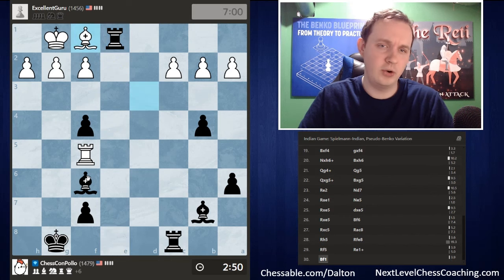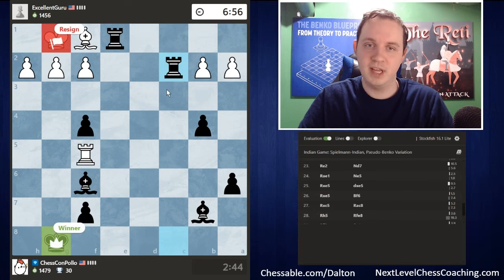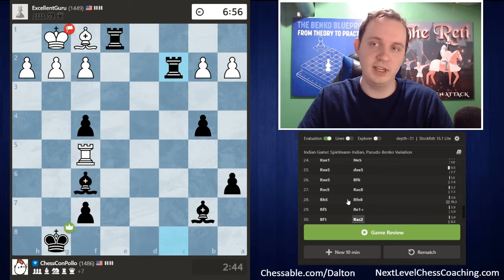And then here I don't even really need to react to the bishop being attacked. I can go ahead and play the move rook takes c2. And if white takes my bishop, I will pin their bishop and pick up the bishop on f1 afterwards. And they end up resigning in this position. So we get the win here.